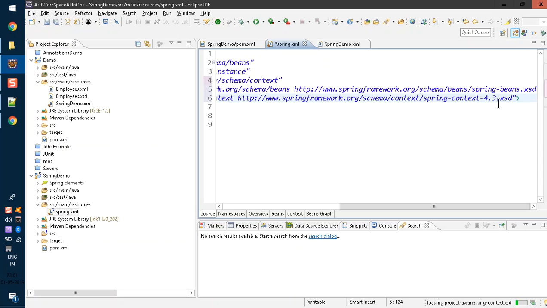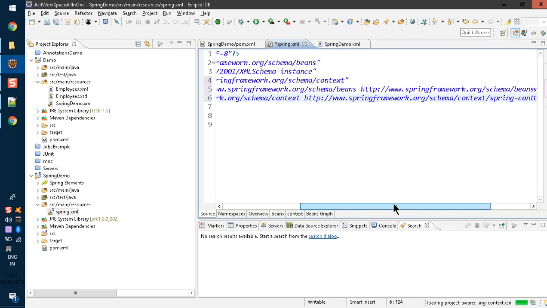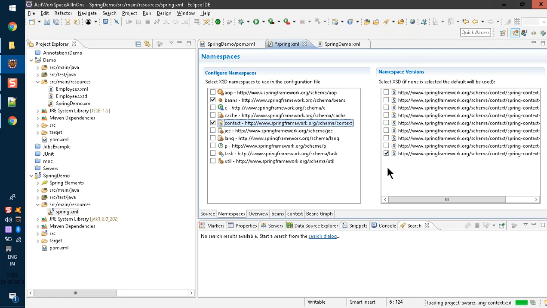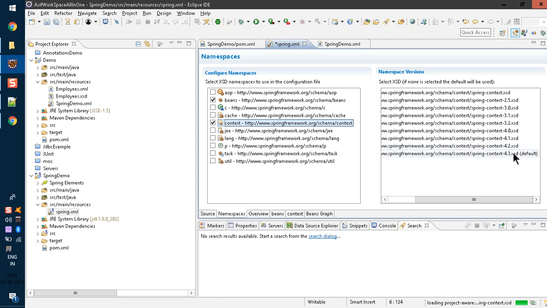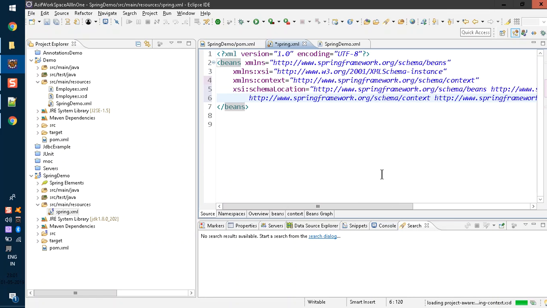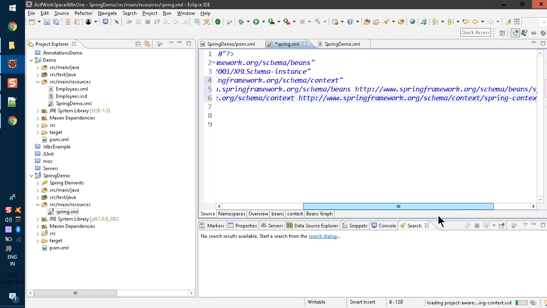See here, it got added. If you want to change the version, it's up to us. You can go to namespace and select context. It's showing different versions, so you can select one. Go to source and check it. You can see it has added two namespaces.